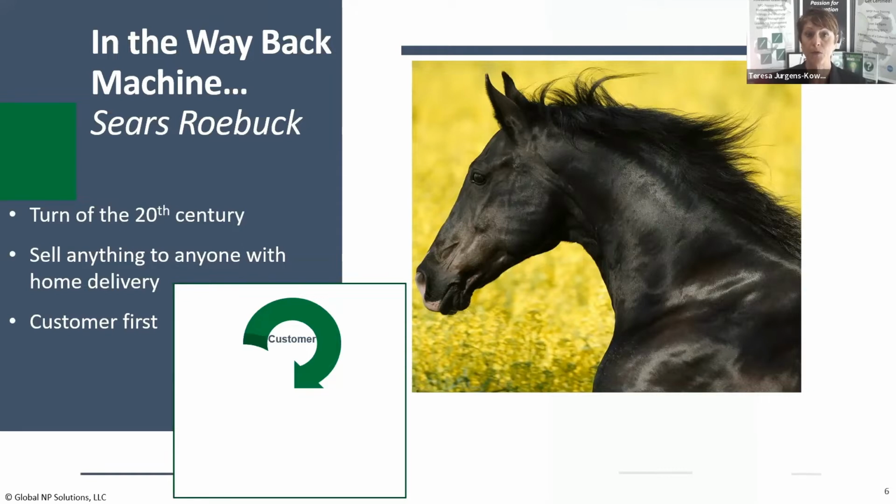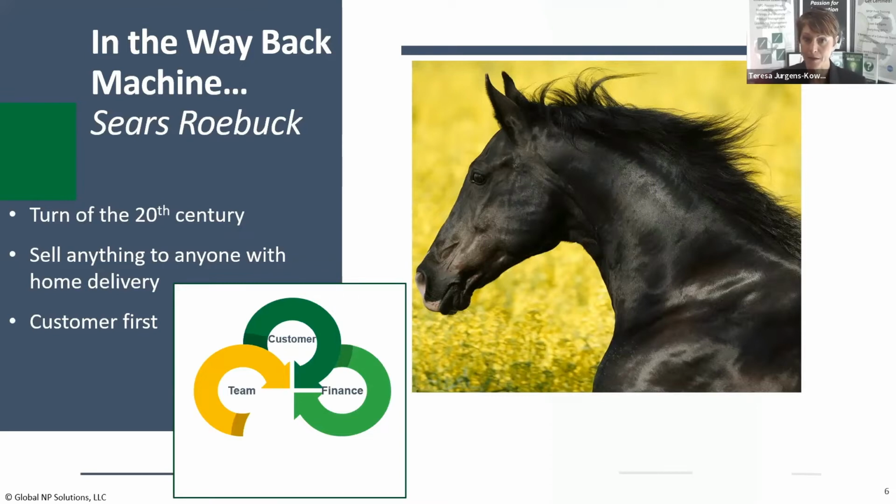Because remember, 70% of the country was rural. So he thought about, how can I do this profitably? So he thought about the finances. Again, it's $25 to go to the store to buy a pocket watch. And he found a partner named Alva Roebuck, who was a watch manufacturer in Indiana who could manufacture a watch for $12. So Richard Sears says, gee, if I can sell them for $14, I can get a $2 profit.